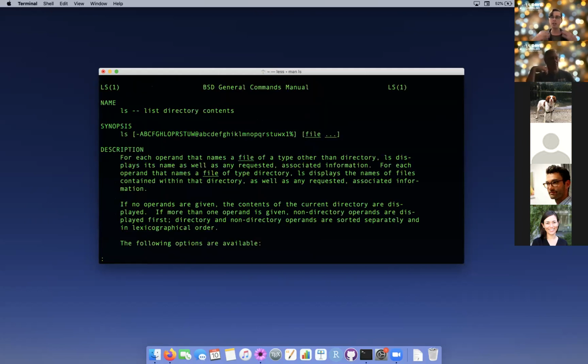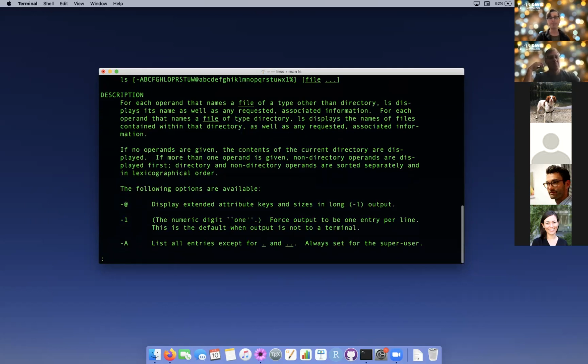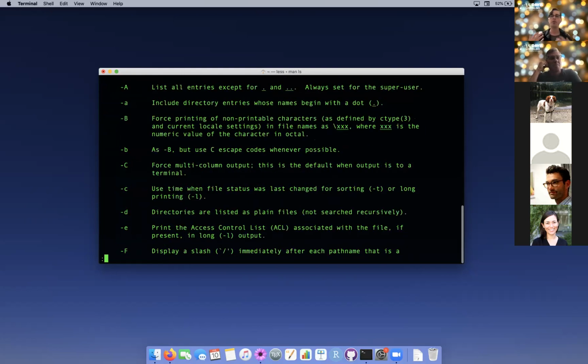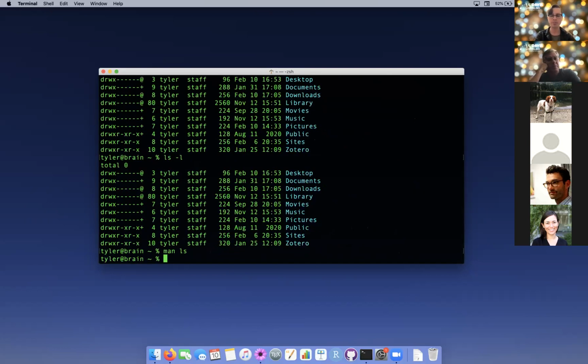And then I get a little manual on this back side of the command line that contains all of the following options, right? So I can use the @ sign, I can use 1, I can use capital A, I can use lowercase a. And all of these are going to give me a little bit different information than the base ls command. So that was once more just man, which is itself a little command, and then ls.